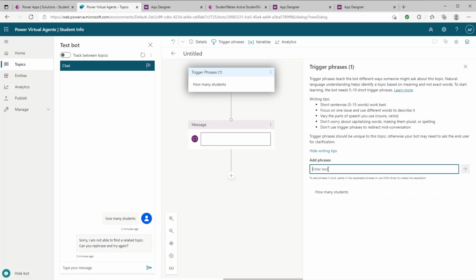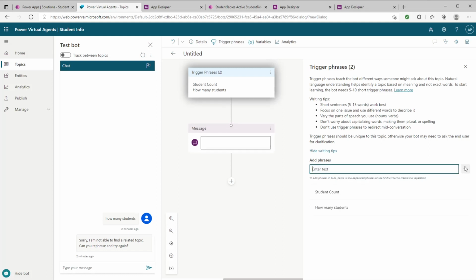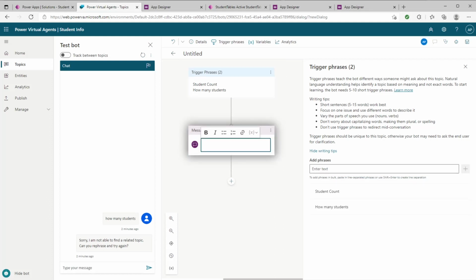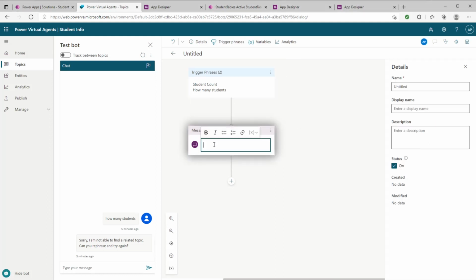And you can add as many phrases as you want for the chatbot to accept this question. I'll add 2 for demo purposes. So for now, we'll just add the actual count on there.